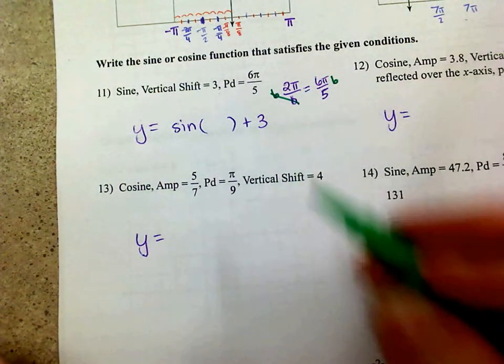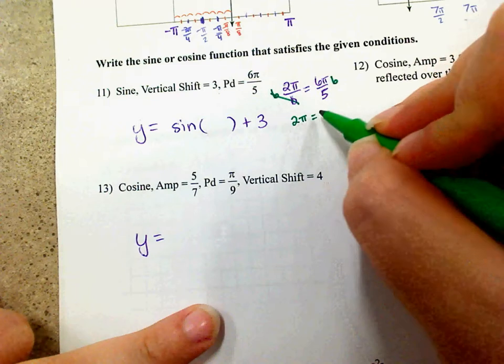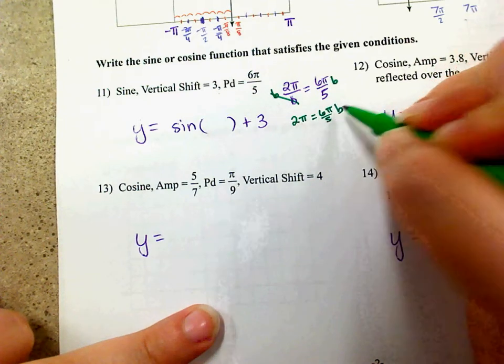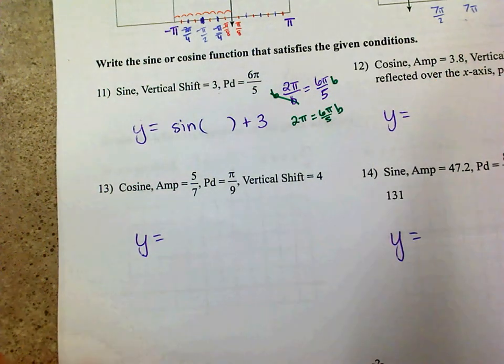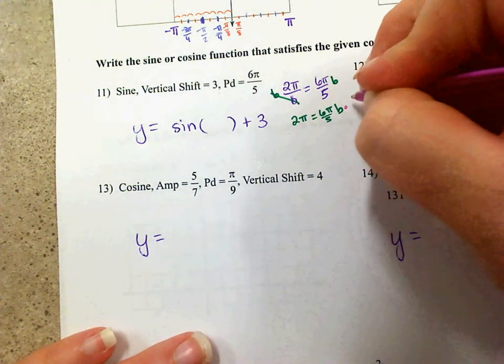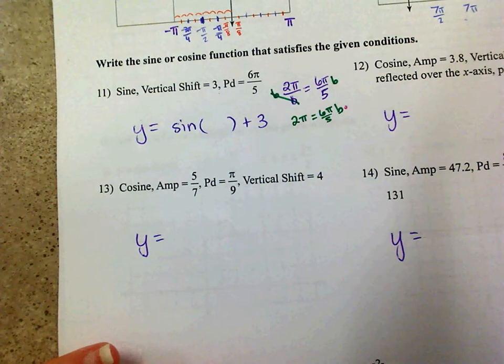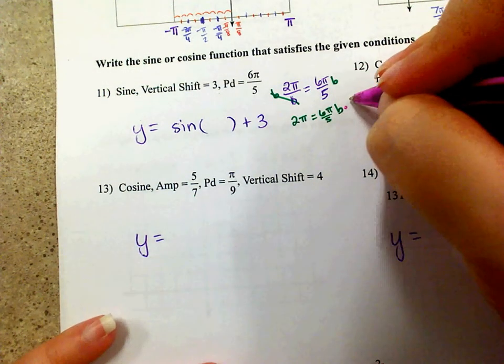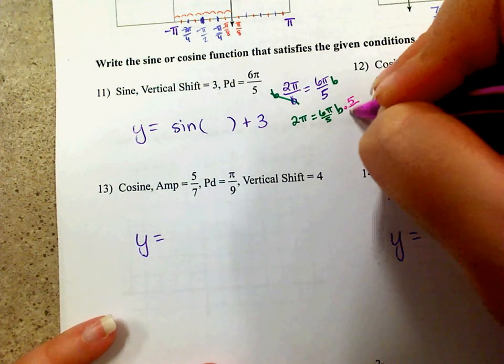I want to solve for b, which means I want to get rid of 6 pi over 5. So I'm going to multiply both sides by the reciprocal, because you don't want to say divided by 6 pi over 5. But you can, as long as you remember that all that means is to multiply by the reciprocal. The opposite of dividing by 5 is to multiply by 5. The opposite of multiplying by 6 pi is to divide by 6 pi.